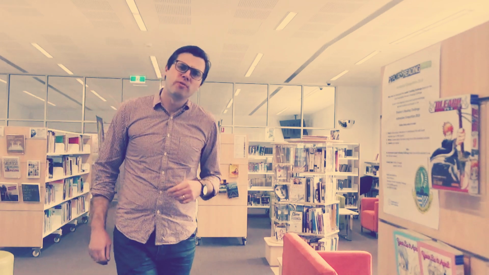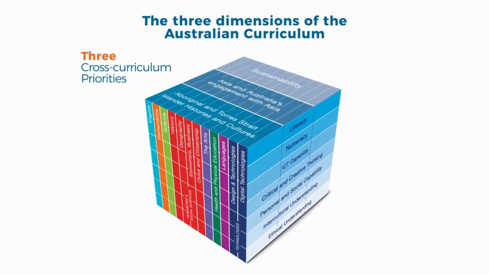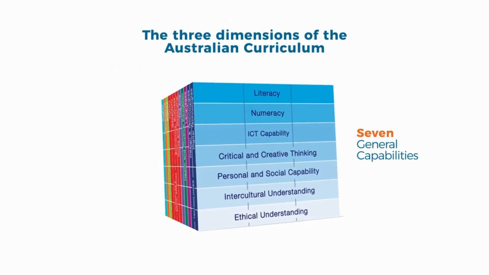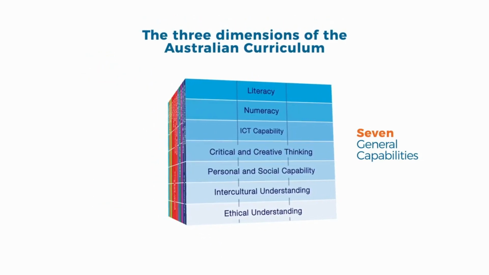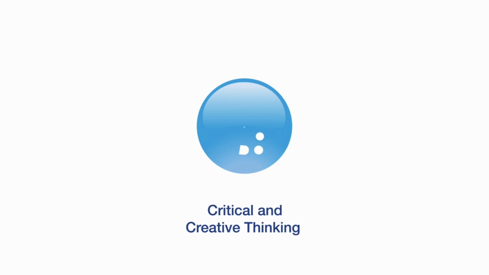As education moves forward in its purpose and focus, we're beginning to see more and more emphasis on skills rather than content. For those who aren't aware, the general capabilities are composed of 7 skill sets, which are supposed to be embedded within the delivery of the Australian curriculum and SACE. When you look at the literature around their role, we can see that the intent behind these terms was to see them developed as a core to education. However, as many of us know, this hasn't been the case.